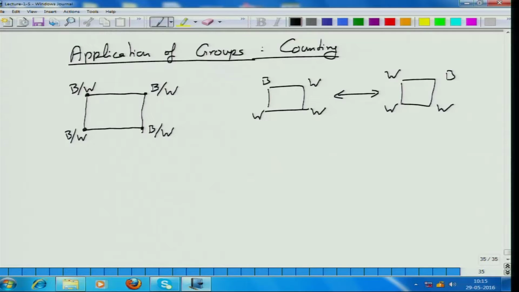So we want to not just color, we also want to know how many distinct ways there are to color a square in this fashion. And distinctness is counted with respect to these rotations. If I have a square, I color the vertices, and I rotate that square, I get another coloring that is the same coloring.